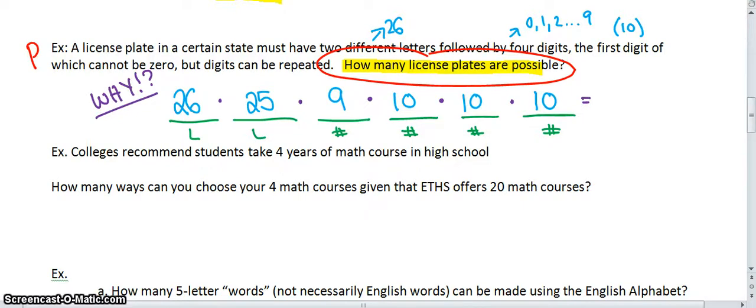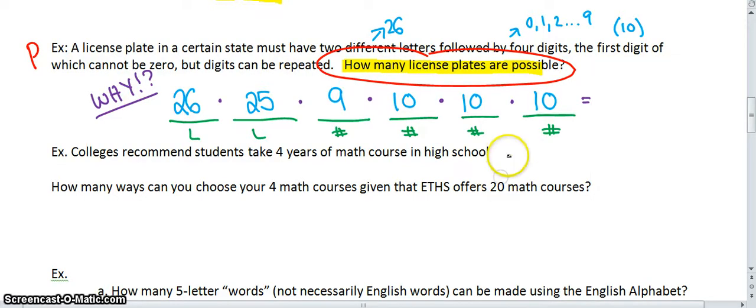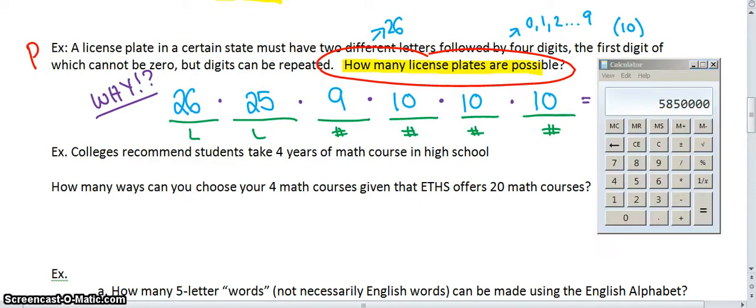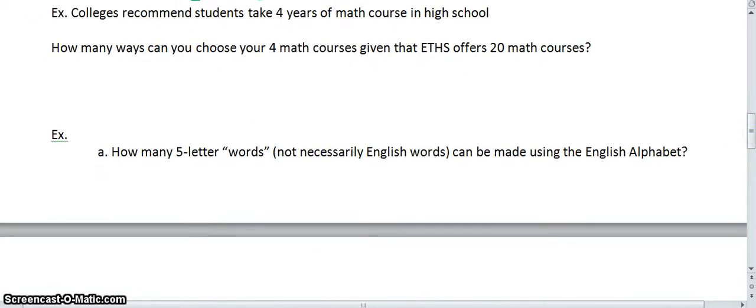Right now what I want you to do is plug this in your calculator and see how many license plates are possible. I went and did that in my calculator and got, let's see, oh, that's a lot of zeros, 5,850,000. Yeah, that sounds about right. 850, I say 850. Yeah, with 3 zeros. That's a whole lot of license plates possible from those given constraints. But it's kind of cool because then people can say, these should be the restrictions on license plates to make sure we have enough license plates to go around. Maybe I need less restrictions so there can be more license plates, and the less restrictions, the more license plates you have. I don't know. People can start counting things like that.